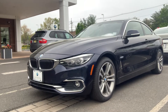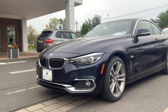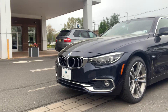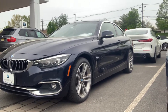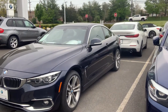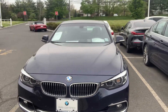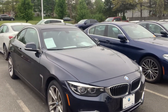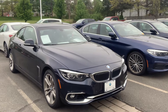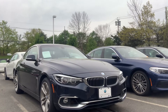Look at the wheels and tires — these are run-flats, so they're perfect for all seasons and performance as well. This blue color in the sun really does shine very nicely, but at night it is dark, sleek, and sexy. Look at the way that car just sits — it wants to be driven.